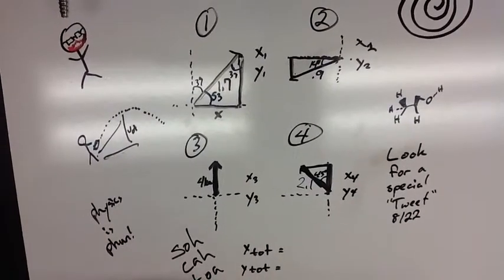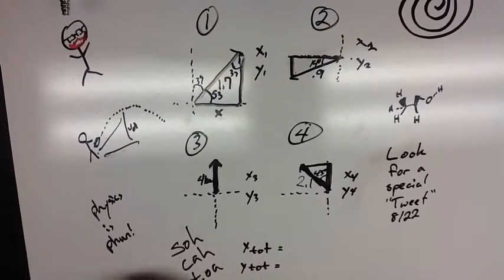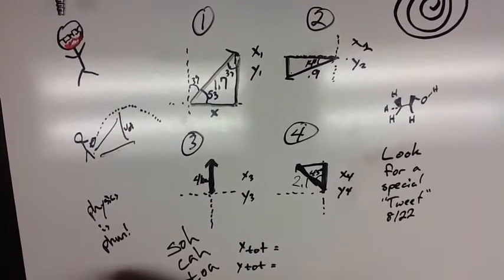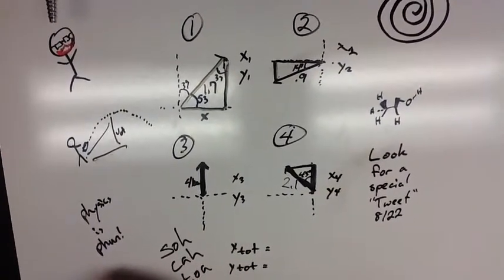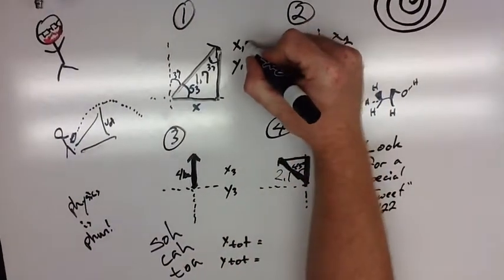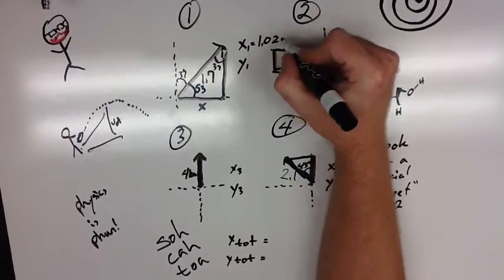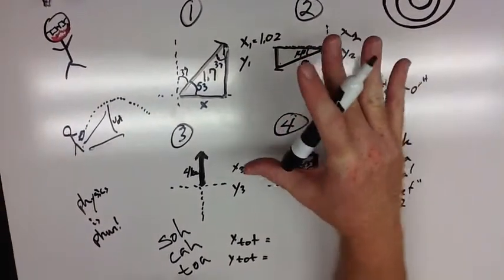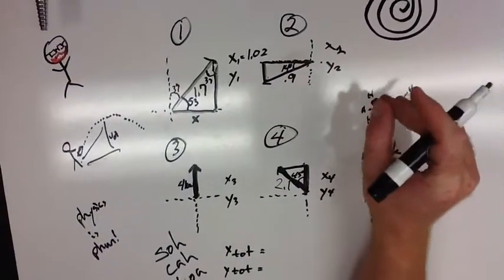Now I'm going to do the math on my calculator. I've already done it ahead of time. If you guys need to pause this at any time, make sure you're taking the time and pausing the video here and work this thing out. I'm just going to start plugging numbers. It's going to go pretty quick here. So I've come up with an x of 1.02. Now, I'm not doing any sig figs or anything crazy. I'm just going to give some good solid numbers. I'm not going to take it out too far, though.